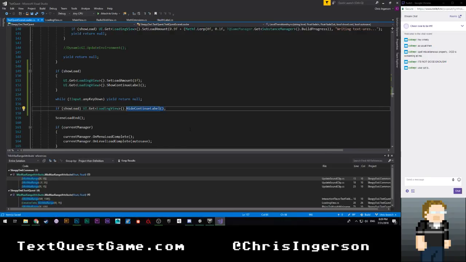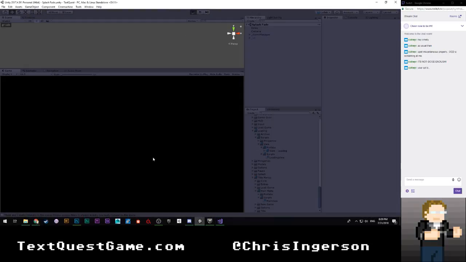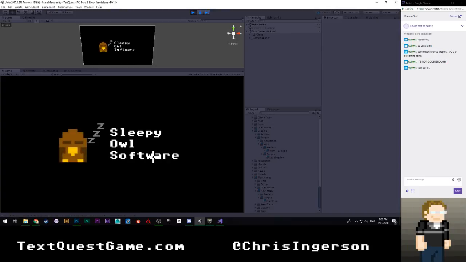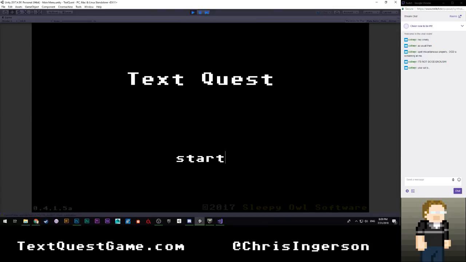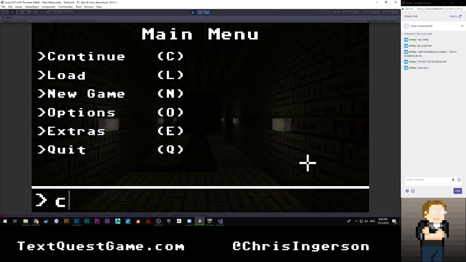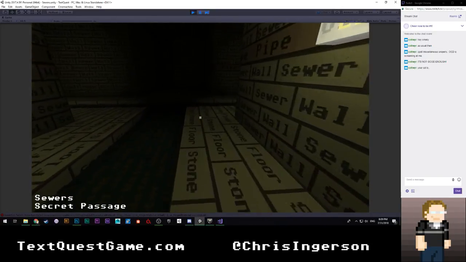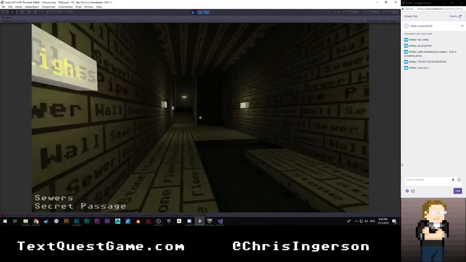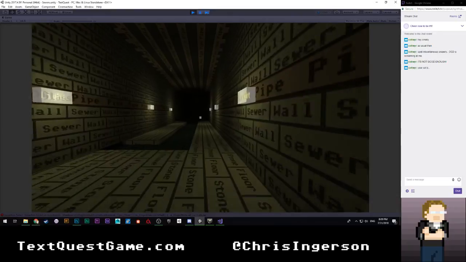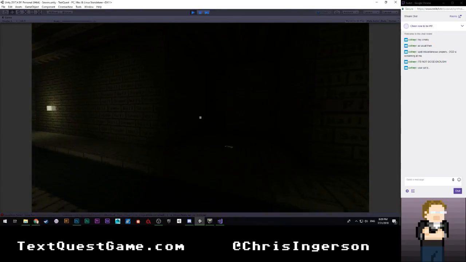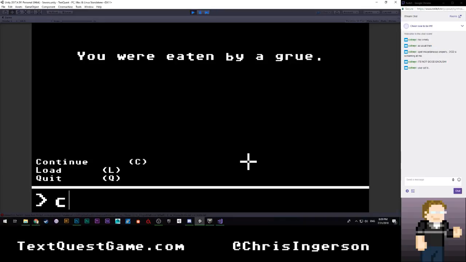And the other thing that I would like to do, I'm going to continue again. I would like to fix my spawning bug because it is a problem. Oh, and I can maximize on play again. Okay, start. We're just going to go ahead and hit continue. Alright, so you'll notice that when I continued, I was facing down the hallway here. I'm going to get eaten by a grue. I'm going to hit continue.